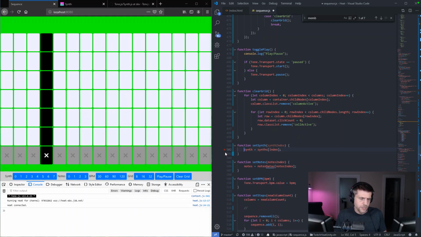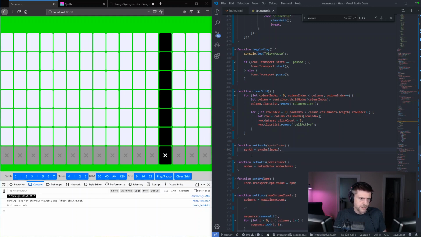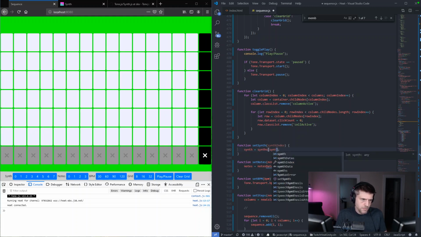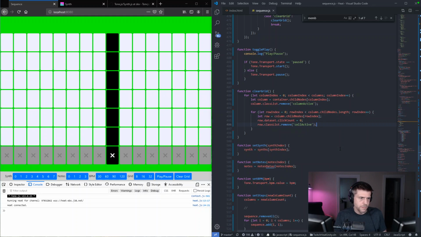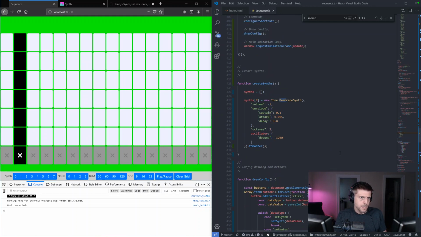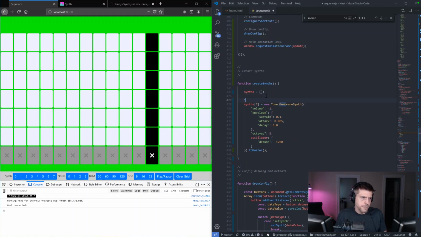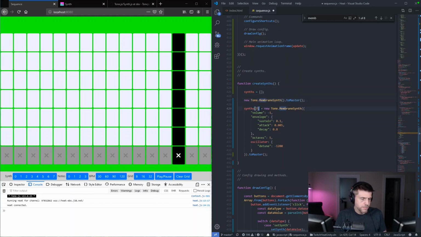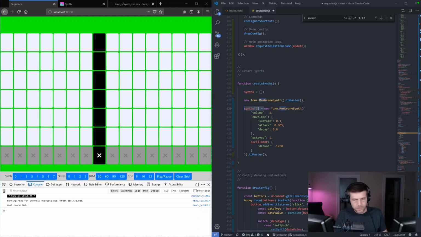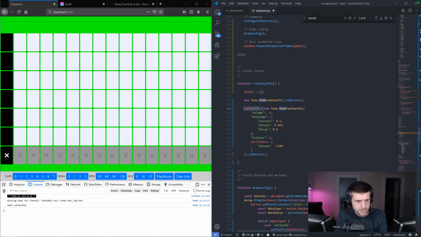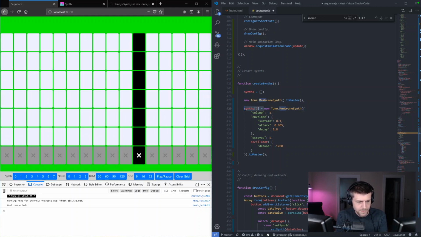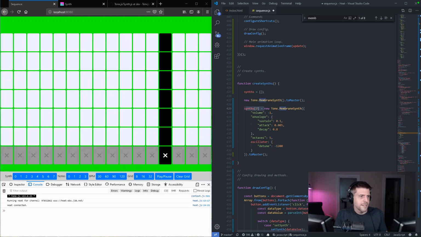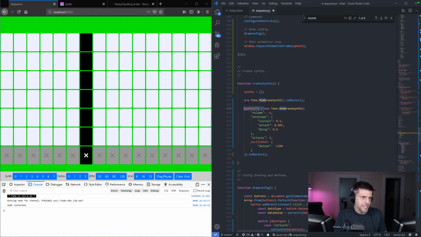I actually don't want to dispose. We'll just keep them and we'll just point to new synths every time. And then for all these other friends, we just want membrane synths. I believe.